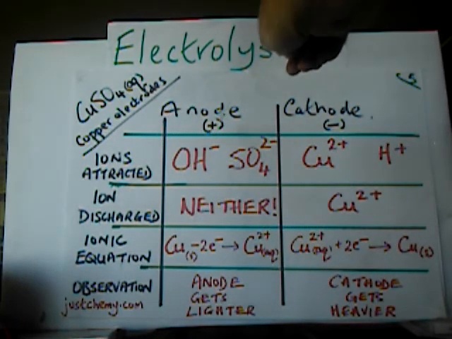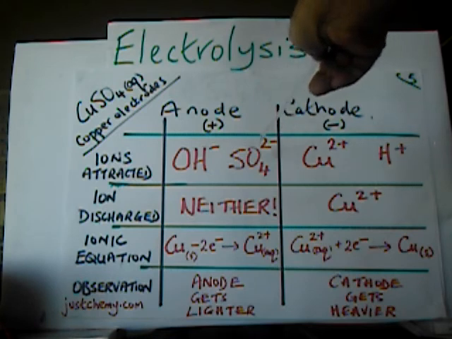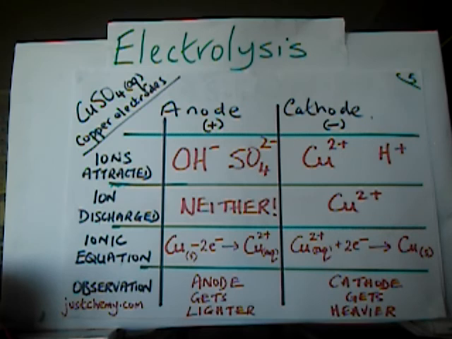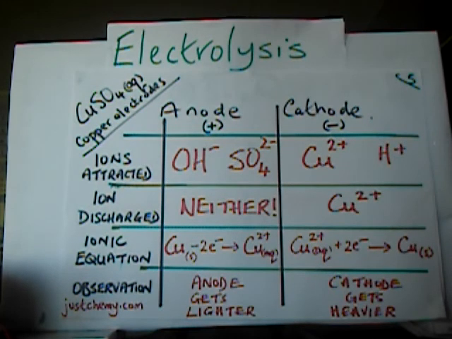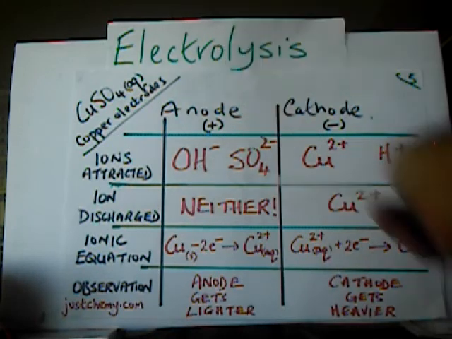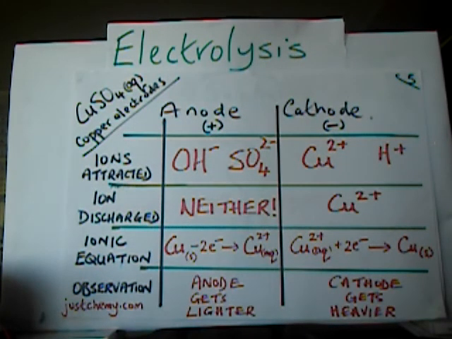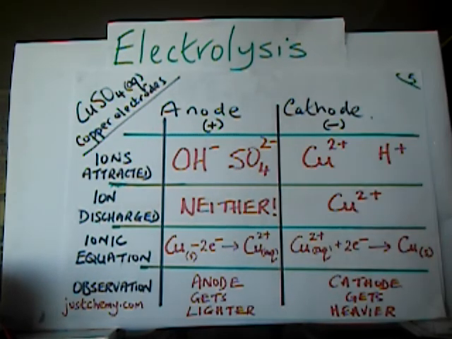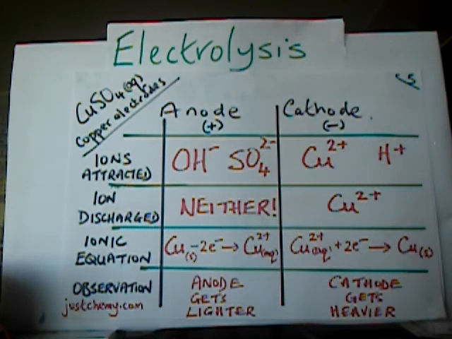Think of the electricity as pulling electrons. It doesn't matter where it's getting them from. It could take them from the hydroxide ions or the sulfate ions, neither of which want to give them up. If we were using inert graphite electrodes, I can tell you that it would be the hydroxide ions that give up the electrons. But in this particular case, instead of getting them from the hydroxide or the sulfate, which don't want to give electrons up, it gets them from the copper electrode itself, the anode. It's quite happy to change from copper atoms into copper ions. And in so doing, it gives up the electrons that are being pulled towards the battery.